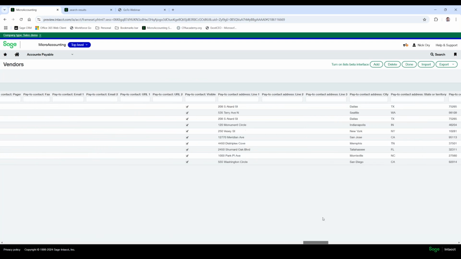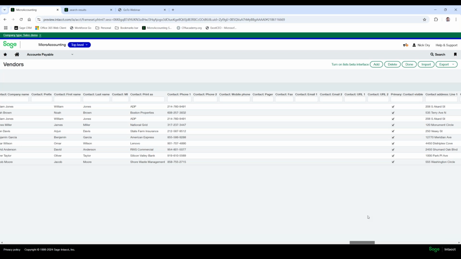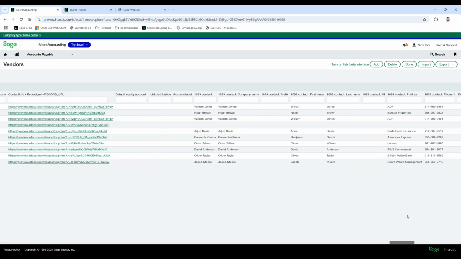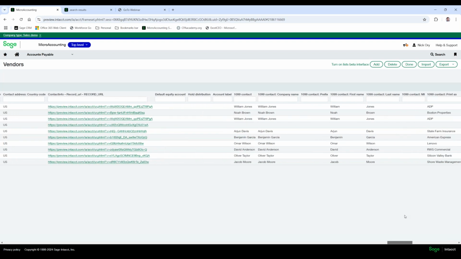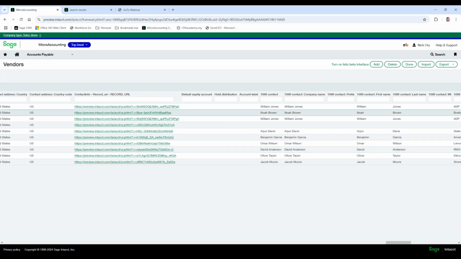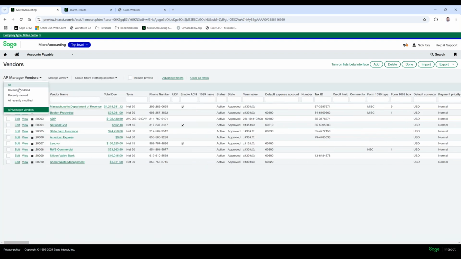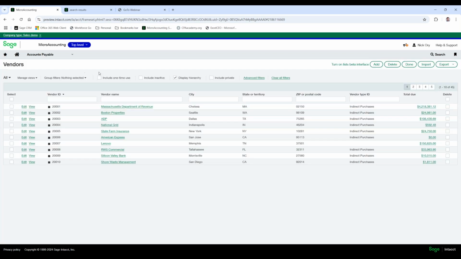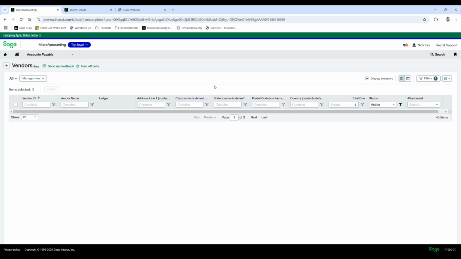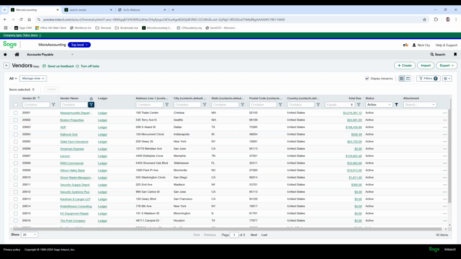But as you can see, you're scrolling over, right? So if you need an in-depth list that has all kinds of craziness to it, what vendor did this associate with? So in the new list views, we'll switch that back off. And on the new list views, you can turn on the list beta interface. It's going to change what you can do with this. Okay, a couple of cool things.